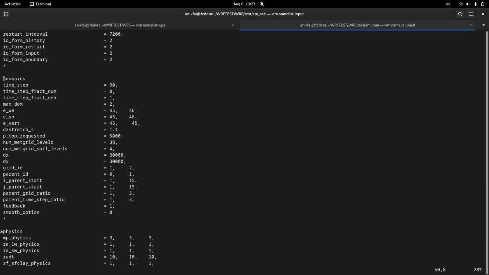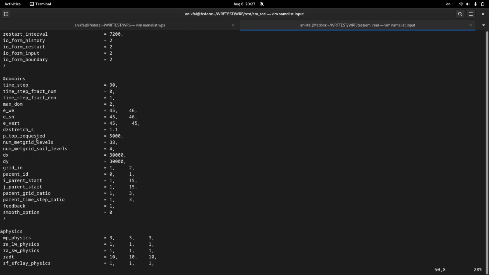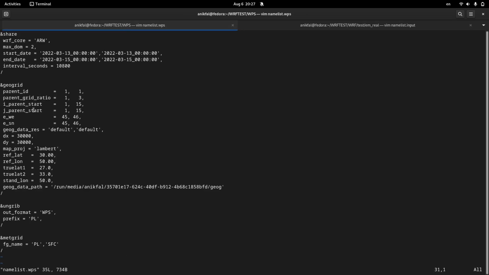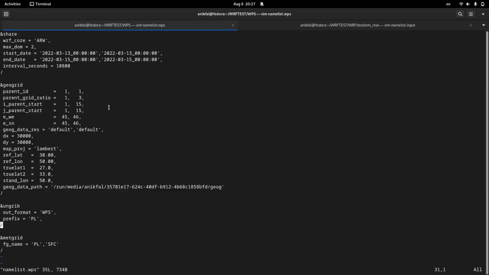Also for the second section, these parameters should match the parameters related to your domain, the GeoGrid section in the WPS.